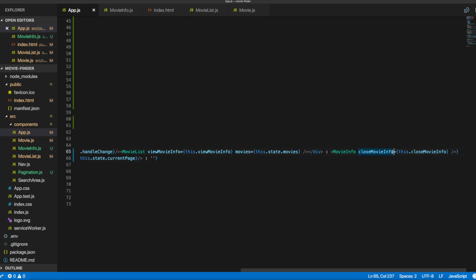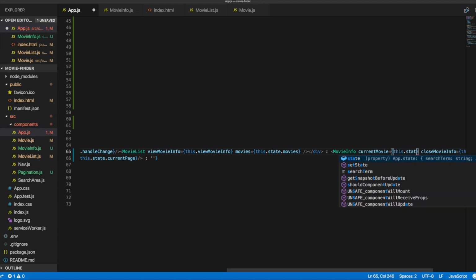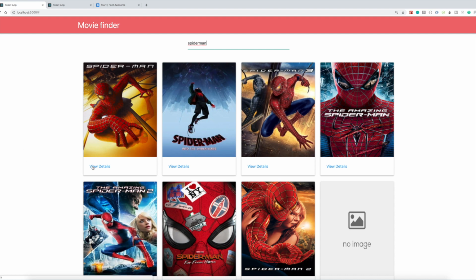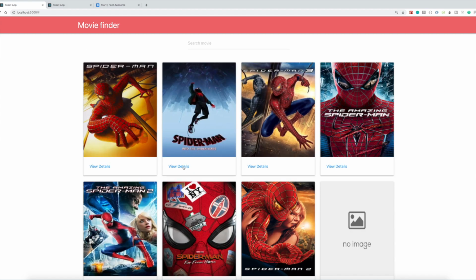So in movie info, we forgot to add the current movie prop on there. So in here, we'll do current movie, this.state.currentMovie. All right. So let's see if that solved our issue. And there we go. Although we have another issue, we're not seeing the details.